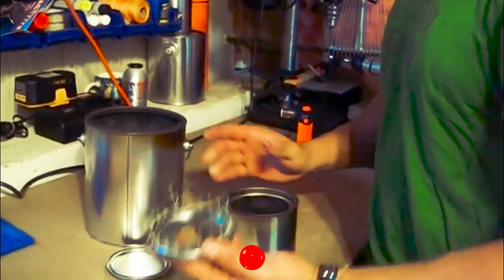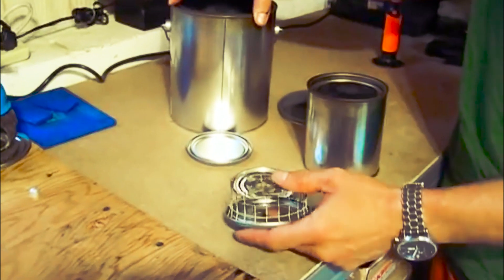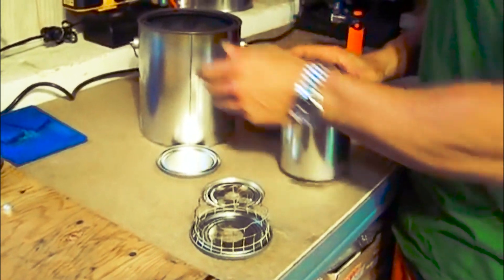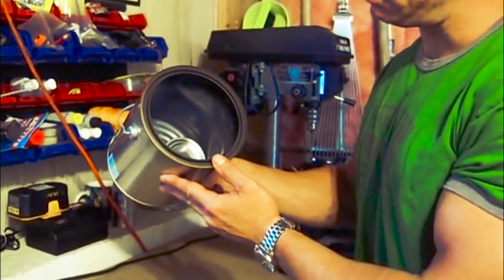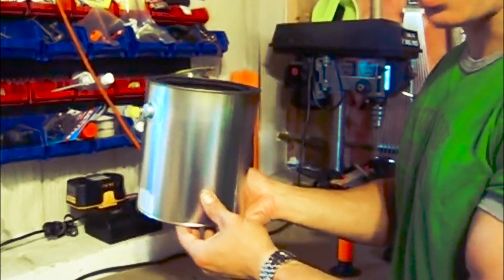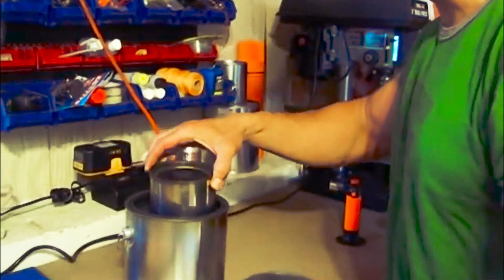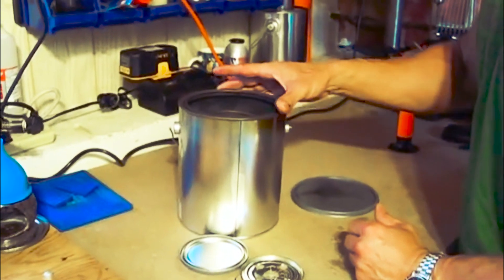I use a one-gallon paint can just as a precaution in case you get any fuel spillage or if the can gets too hot. I put two upside-down tuna cans on the bottom to create a spacer so that you're not getting any huge heat accumulation on the bottom, and also it brings the flame closer to the top of the paint can so that it's not snuffed. It tends not to burn well if it's too deep.